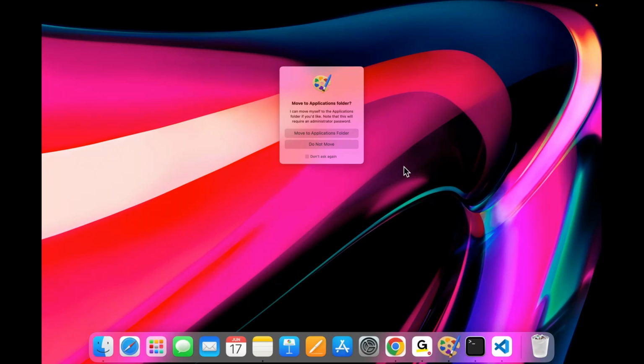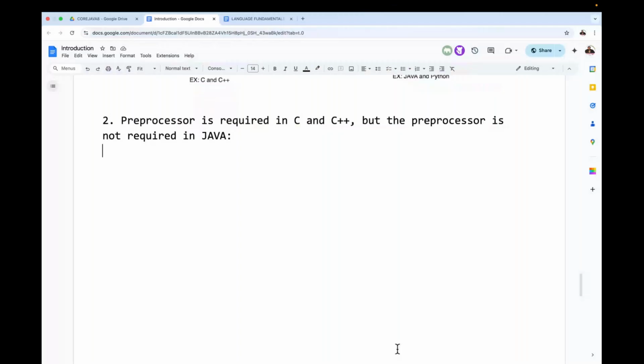Now let's move to the point. Yeah, subtitles are available actually. Are you getting any subtitles, Vaishnavi? No, Patan, you're not getting it.